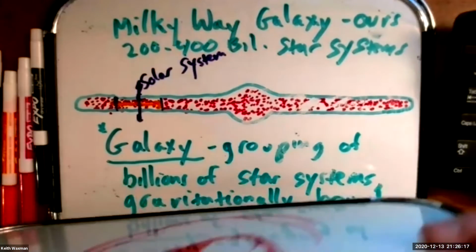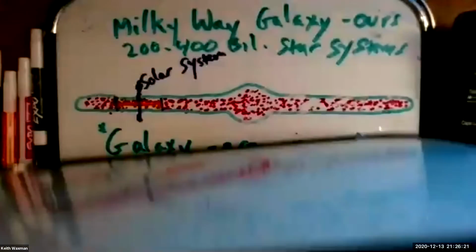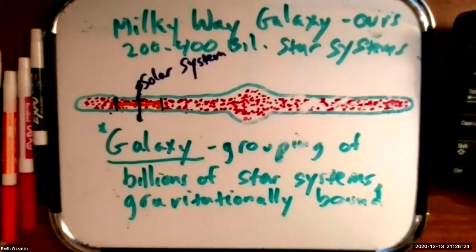Look at this. Imagine being in this thing. Oh, like a galaxy. Or imagine having a big pancake or cookie. Remember we talked about the cookie in Bruce Almighty at the end? Imagine wearing that. If you're wearing a big pancake or cookie and look along the flat part, all you see is cookie or batter. But if you look kind of up or down, you're not looking through as much cookie. It's like somebody dropping you down into the ocean, maybe like 6 feet deep. And you go down 6 feet in the ocean, you open your eyes and you look all around you towards where the ocean is far.